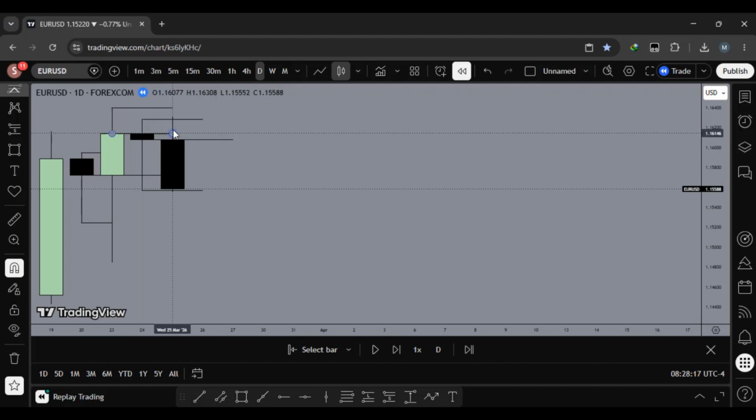Then the sellers that come down will disrespect that fair value gap by buyers, which now gives us an inversion fair value gap. That will leave a reactive fair value gap for continuation, a continuation fair value gap to the downside. That is where you take your trades. Okay, so you now see clearly that your bias will be down for the day.